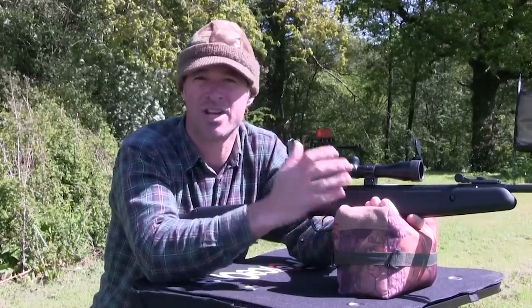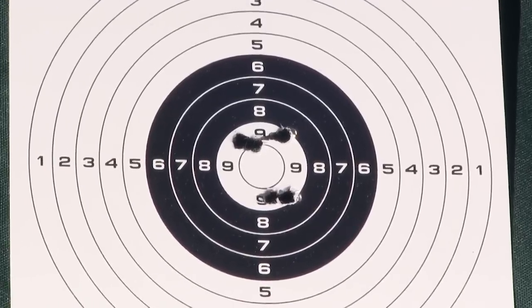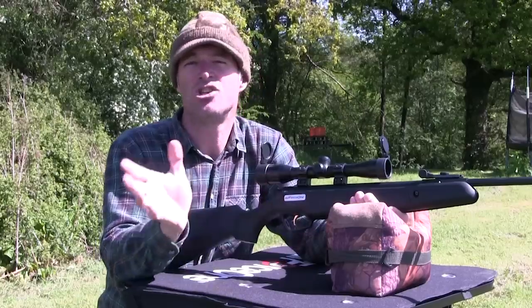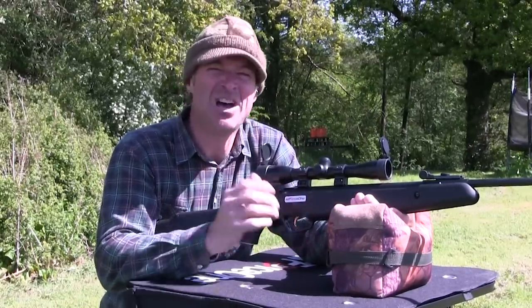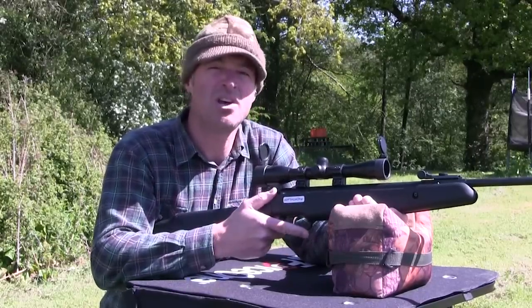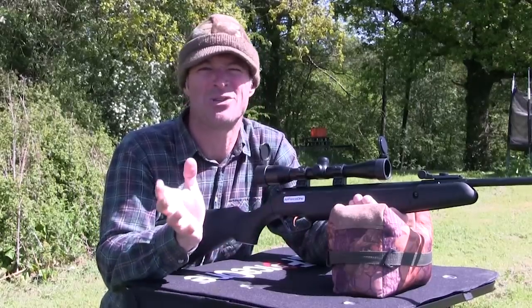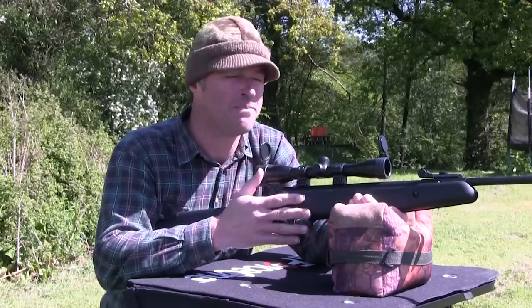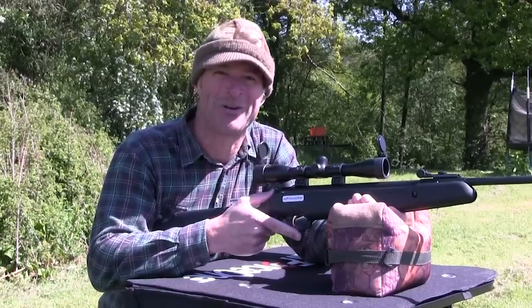As I said earlier, the trigger is surprisingly good, and that results in pretty good accuracy that I think makes this gun capable of live quarry shooting out to mid-range. I try hard to manage my expectations when I'm testing affordable airguns, but it is tough to find fault with this one. It's a robust, functional airgun with some nice features and no silly gimmicks. It is hard to believe that it costs less than £120 and still under £180 if you go for this combo. It is a decent gun that's at home on the plinking range and for some pest control assignments.